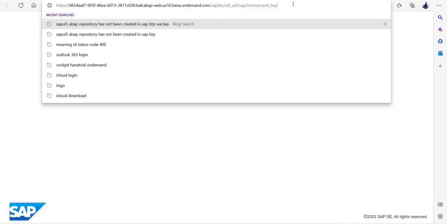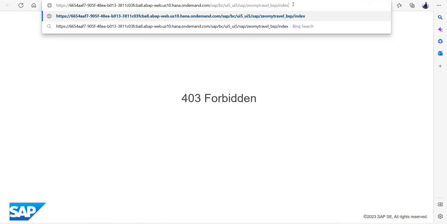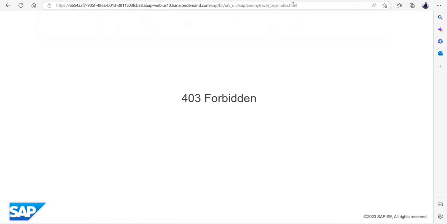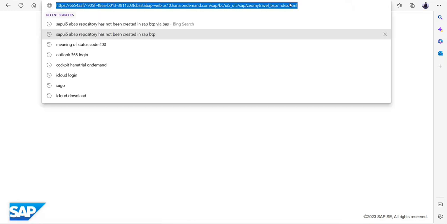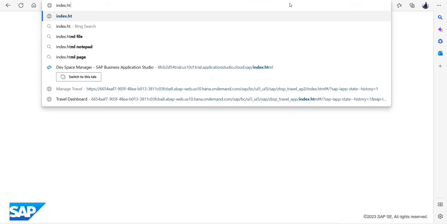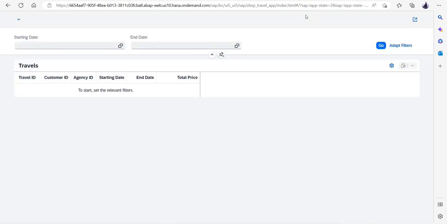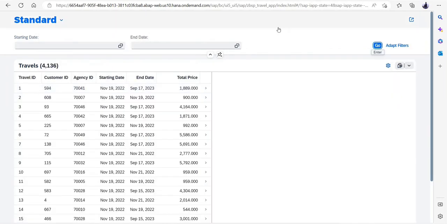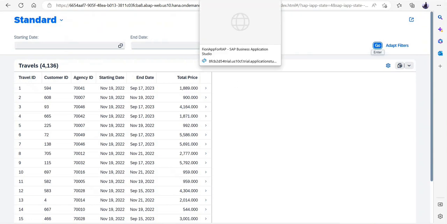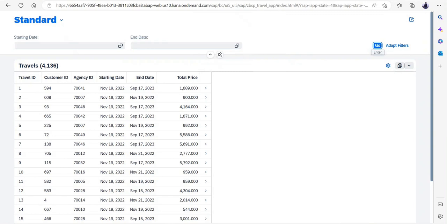It's not giving me the proper path over here. Ideally, it should be in text, HTML. It will be something like this. But I guess we'll wait for a minute. Then I guess this application should start running. Now, for you to do all this activity, what all things are required?